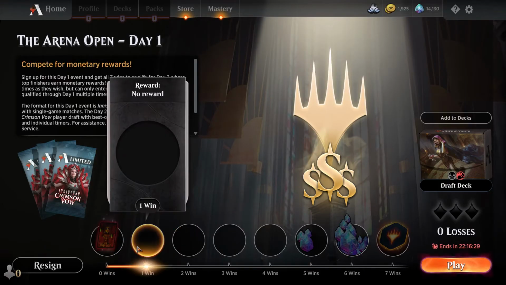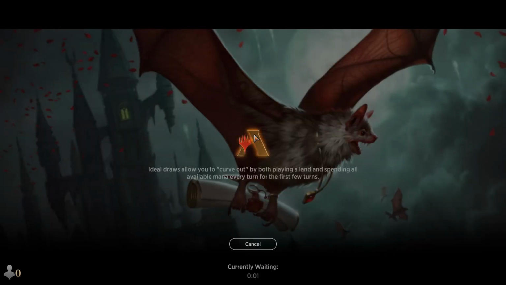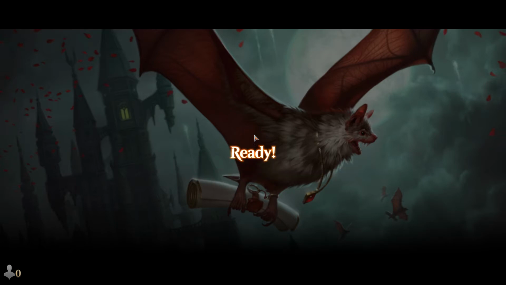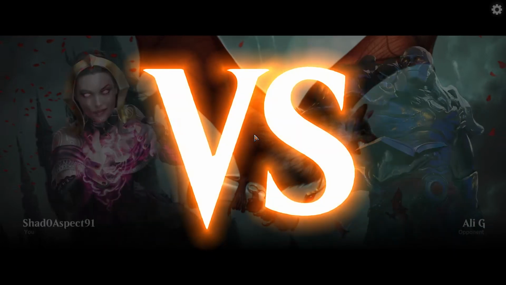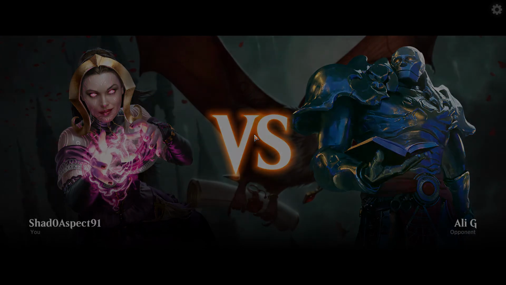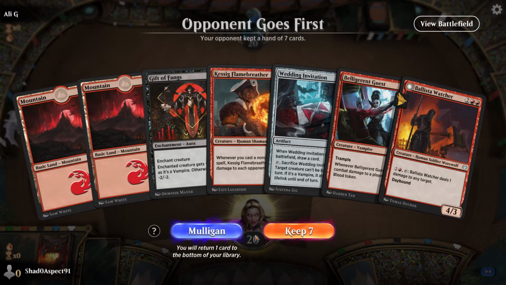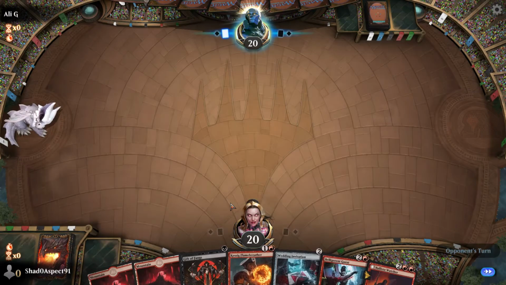All right, well, on to game two. Ali G is in the house. Okay, so we've only got one black card in hand. We are on the draw, which is actually where I like to be with this hand. I don't think we need to mulligan here, actually.